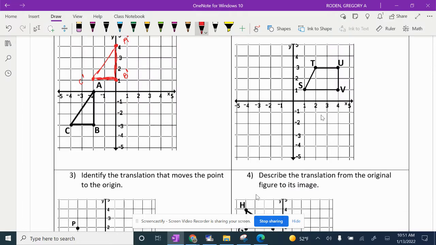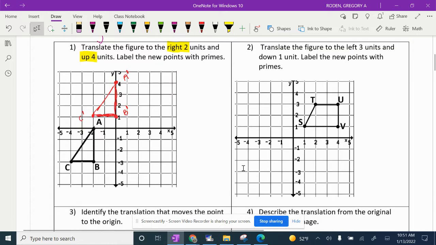Okay. All right. So now, Sean brought a really good point up here, and I think I can read Sean's mind a little bit. So on number 2, so you should have number 1 already done. Now, one thing I want to emphasize on number 1, guys, is the pre-image and the image are exactly the same size. They're congruent to each other. You guys see that? The pre-image is congruent to the image. Now, the next thing we're going to do is we're going to translate this new shape. And what I need you guys to do is I need you to underline how we're going to translate. Well, in this case, we're going to go left 3 and down 1.